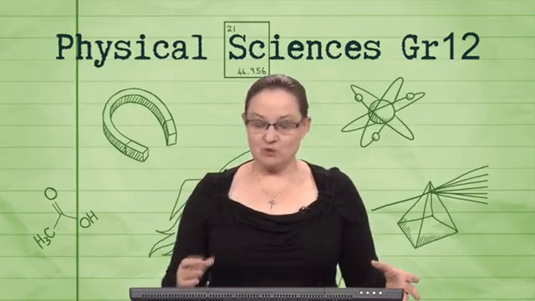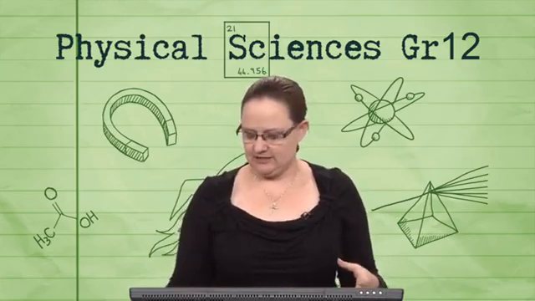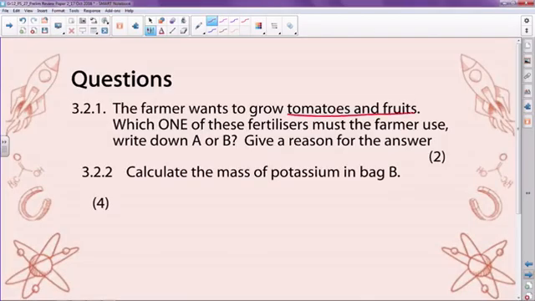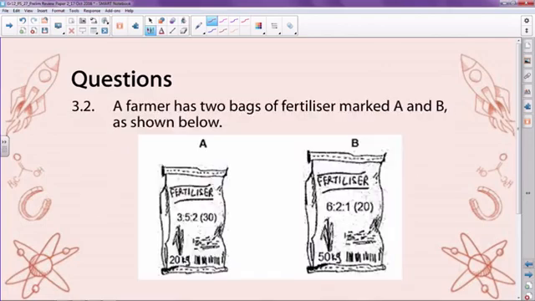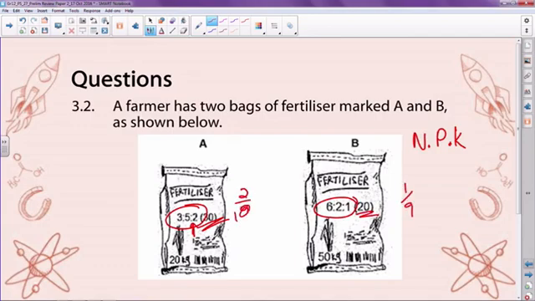Okay, so the first question is really important because it says which fertilizer must you use. Now, they gave you the hint in that they wanted the one that grows fruit and tomatoes really well. That means it needs to be the fertilizer with the biggest amount of potassium. And remember that our numbers go NPK. So you look at the ratio. This one has 30%, that's only 20. And this one has 2 parts out of 10, and this is 1 part out of 9. This 2 parts is far more important, so it's got a much bigger ratio.